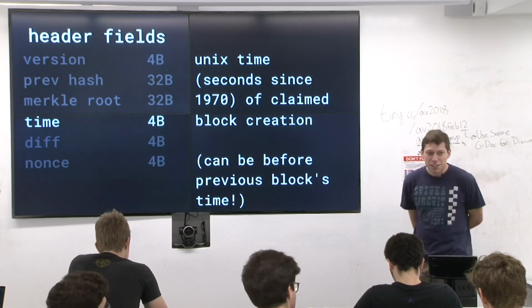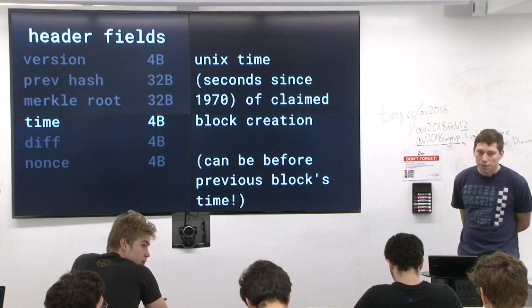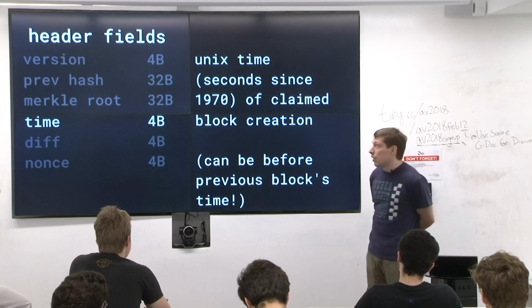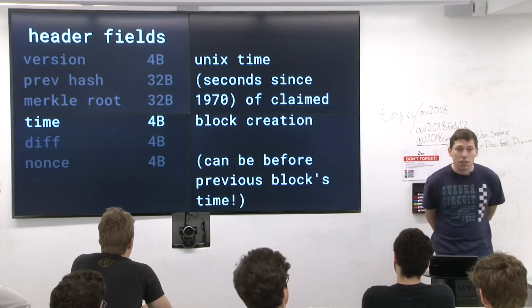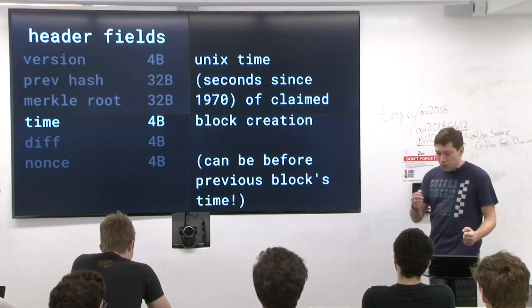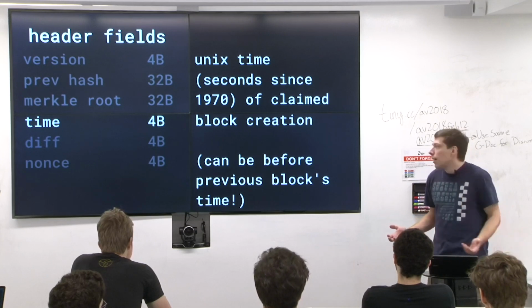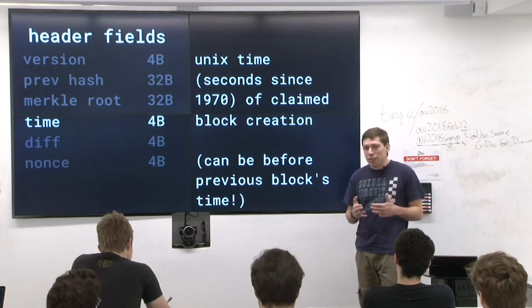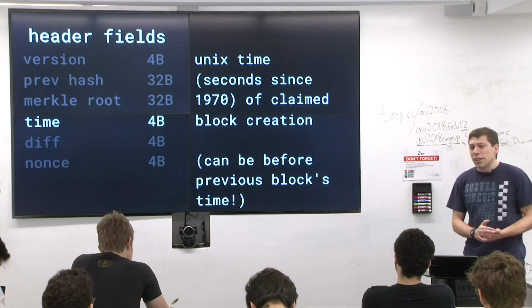Yeah. You had mentioned earlier that you don't want to accept blocks if they were too late. Right. So it makes sense intuitively that if someone says, hey, I mined this in 1987, well, that seems crazy, right? Or if someone says, here's a block, it came out in 2046, this doesn't make any sense. So intuitively, you shouldn't accept things that have some crazy date that's clearly wrong. But why do we need time at all?